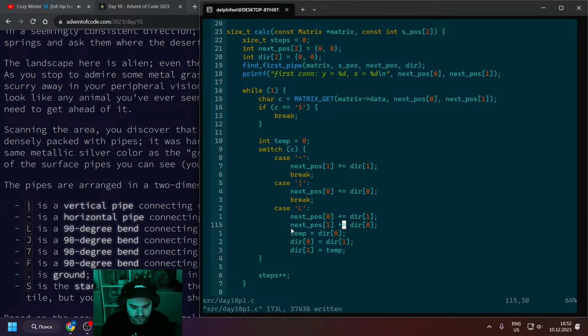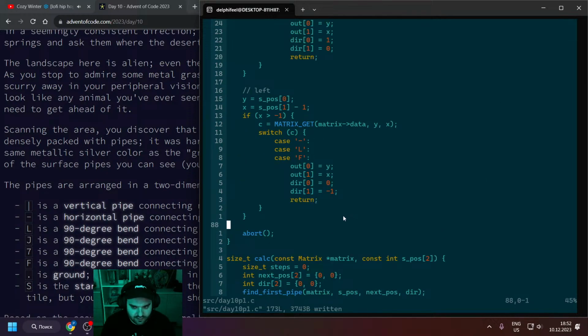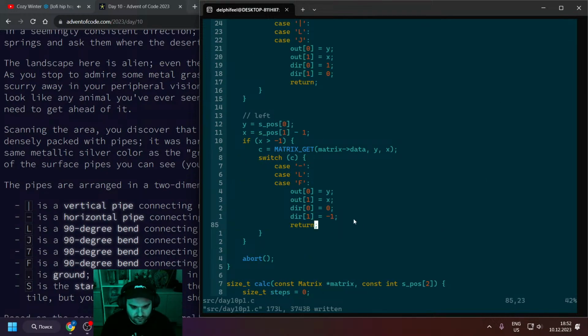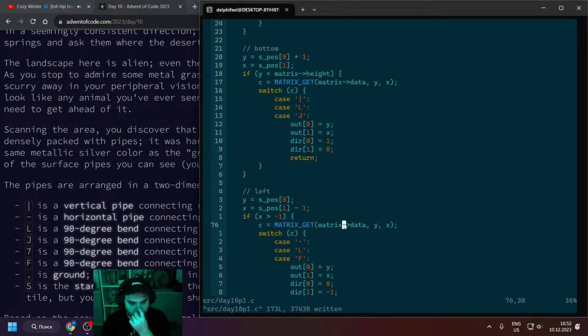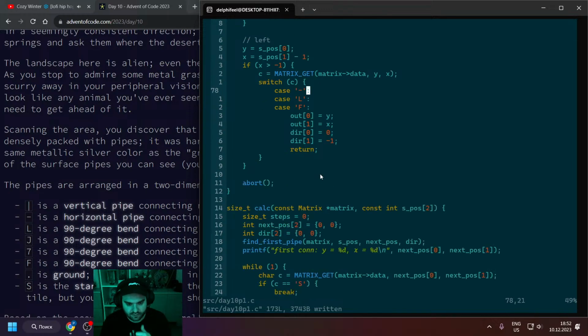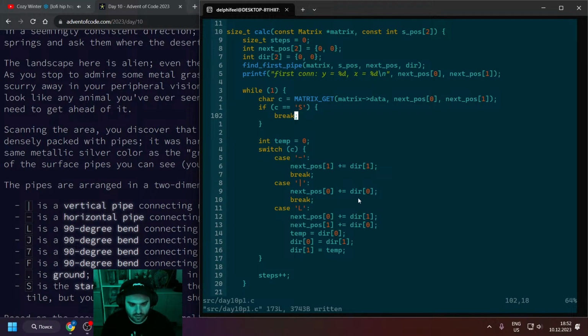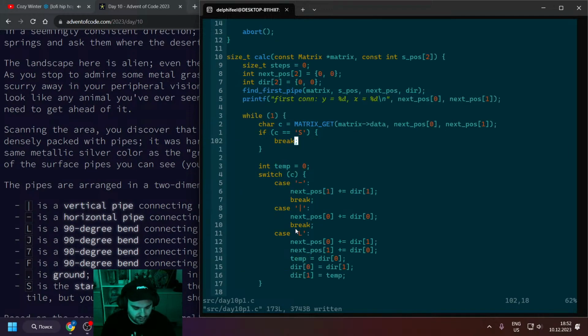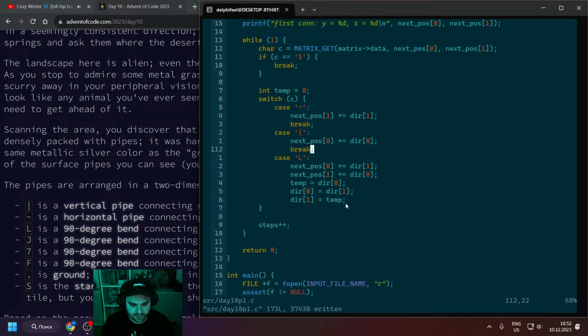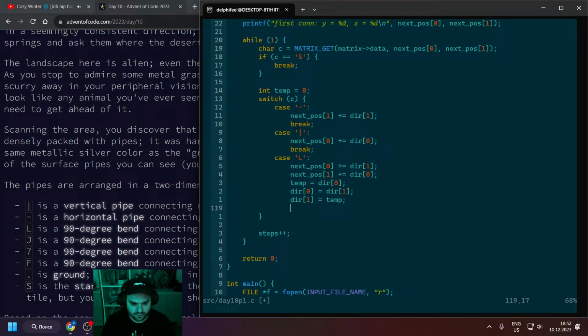So we want to swap it, if I understood correctly. If we go in left, now our direction is -1 and 0. If we were going bottom, now our direction is 1 for x, and yeah, so we swap. Here we don't change anything.